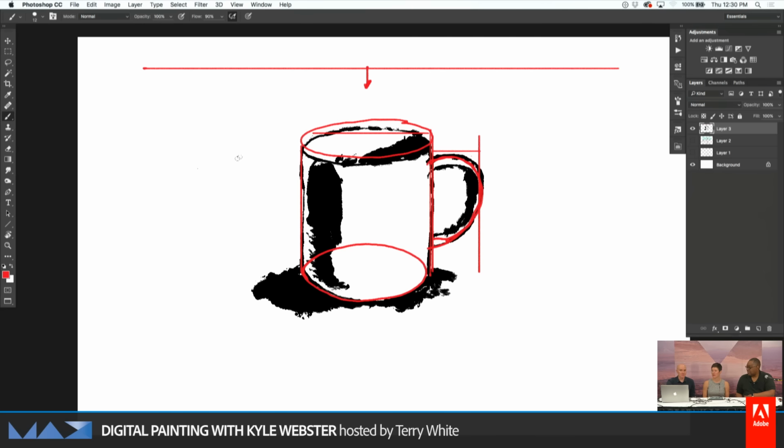When you do simple objects like this, it really teaches you the building blocks of what every drawing is, which is really just observation, looking, measuring, looking at angles and things like that, and trying to distill things down to their simplest shapes. If you work big to small, you'll always succeed.